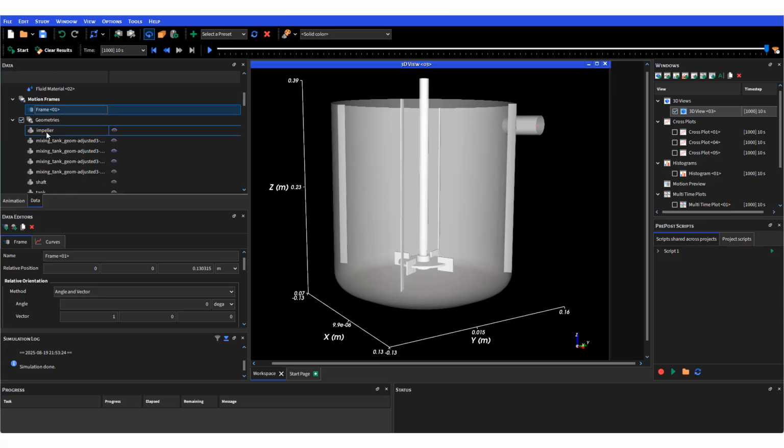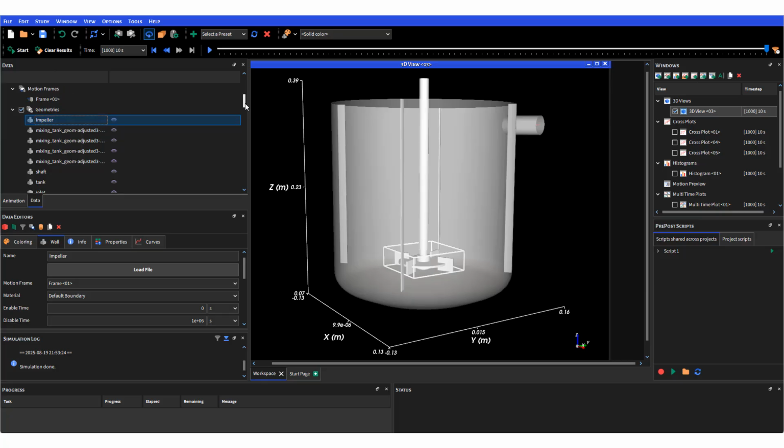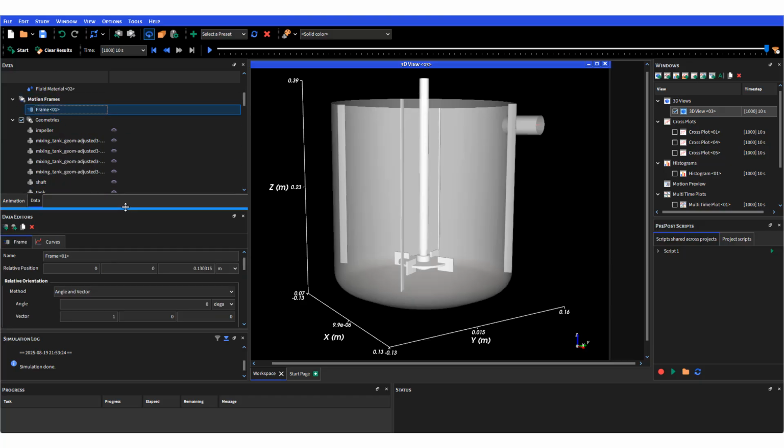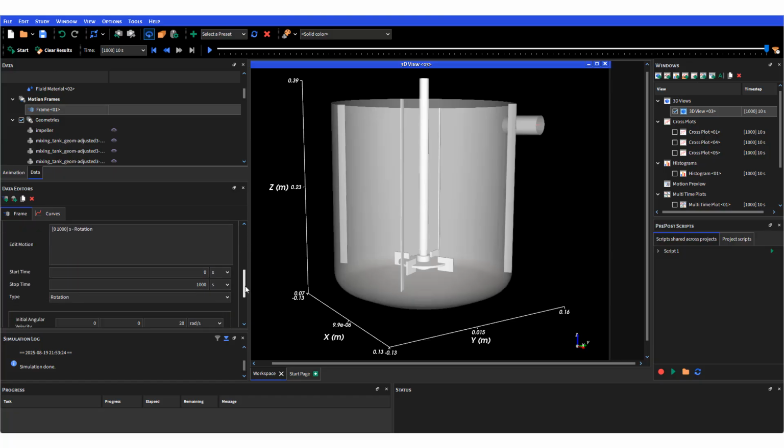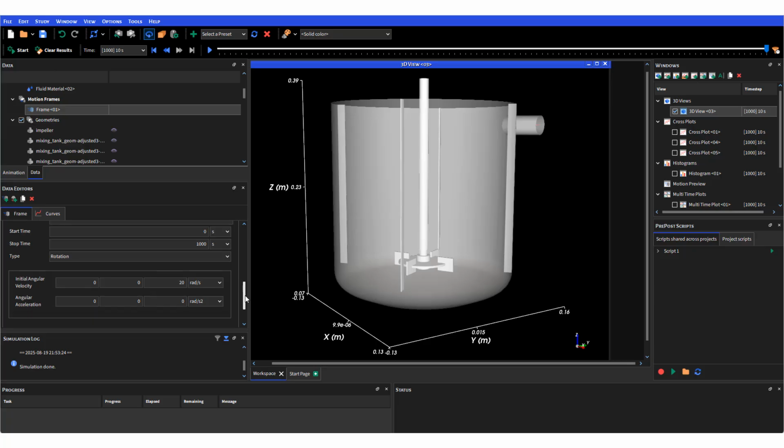So basically we incorporated the motion frame. We linked the motion frame here to the impeller and to the shaft. And I can show how the frame is configured. We have a relative position for the frame motion, as well as rotation set up for it.